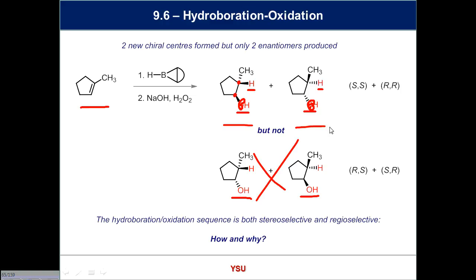So this is a concerted process that is said to be both stereoselective and regioselective. Stereoselective is fairly obvious. We're getting addition at the top and the bottom, but not both. And the regioselective will come up in a second when we look at the actual process. So we're building an argument here for why this is happening. It's not just a fact now, we're actually trying to prove it.